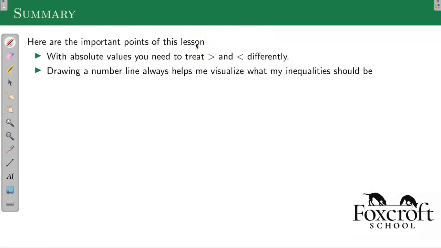All right, for this skill check, it's just real basic that absolute value of x is either bigger than or less than a number, just making sure you can write those inequalities in the correct way. And if you need to draw a number line, visualize if you have that kind of middle section or the outside section, remembering that the absolute value is the distance away from 0 that can help you determine, all right, if I want a bigger distance, I want to be far away. If I want a smaller distance, I want to be closer.